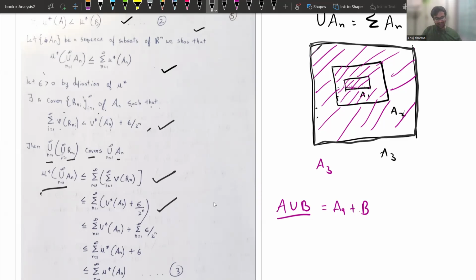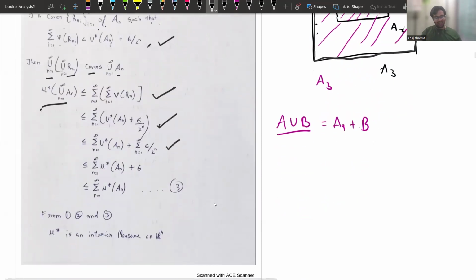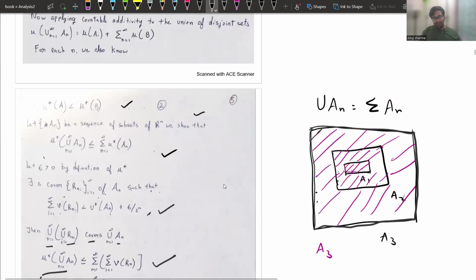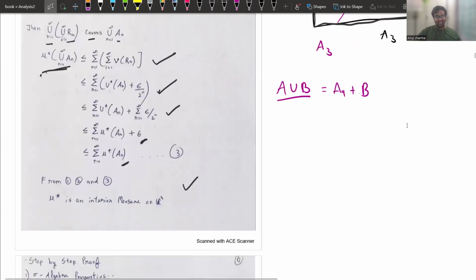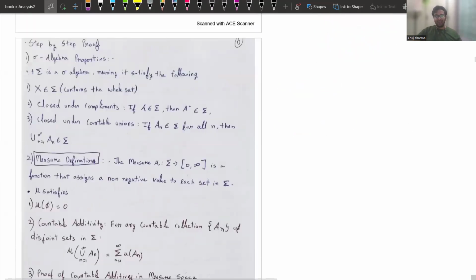And if this is the case, then you can also write it like this: the summation of every cover. It means that for every element, the error term keeps on adding. If you ignore the absolute value, it is always less than or equal to the summation of this. And hence the measure of the union of every An is less than or equal to the summation of the measure of An. Hence this is true. I hope you enjoyed this lecture.